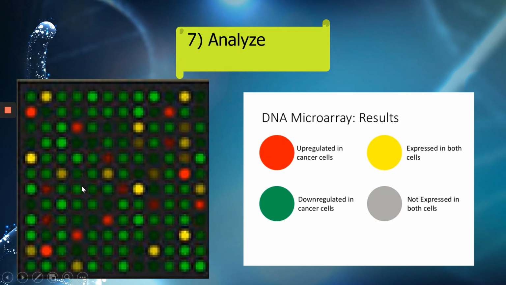So the yellow genes are expressed in both cells. These are like the constant variable that you learn about in your school experiments. The black ones, on the other hand, are the ones that are not expressed. So maybe these genes are expressed in other situations, other cells or other environments, because all the genes of the genome are there, and not all the genes will be expressed in one environment.